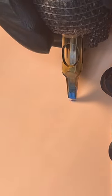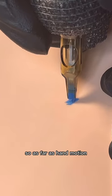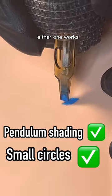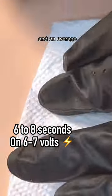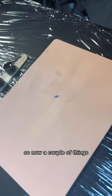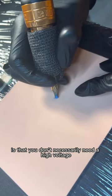And we're just gonna give the skin a little pass. So as far as hand motion, you can use small circles or pendulum shading. Either one works. And on average, I'll be in one small area about 6 to 8 seconds when I'm saturating color.